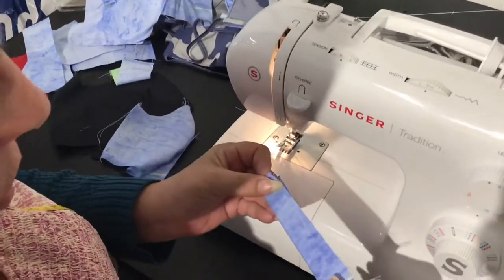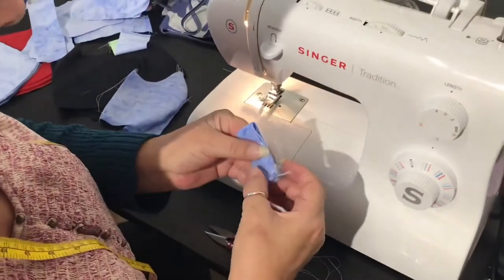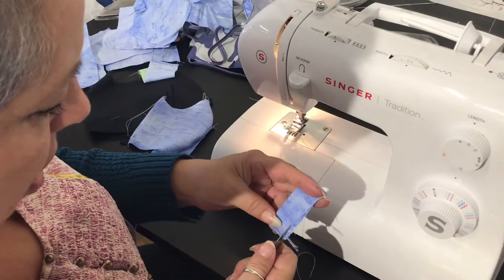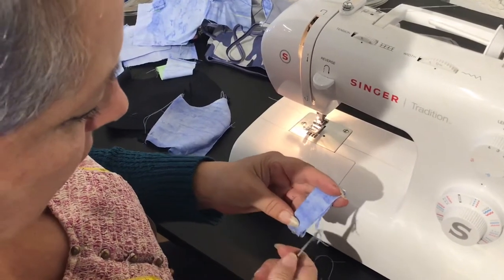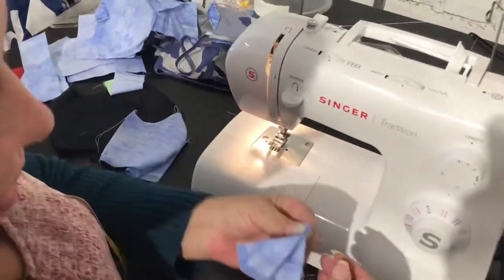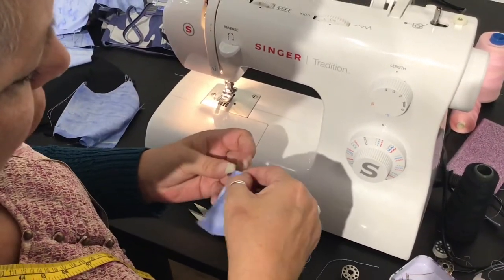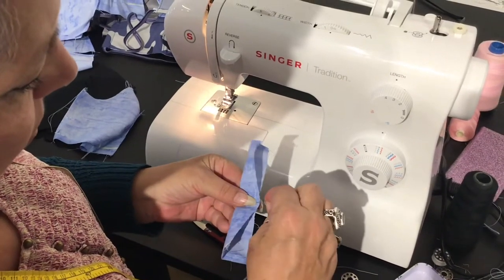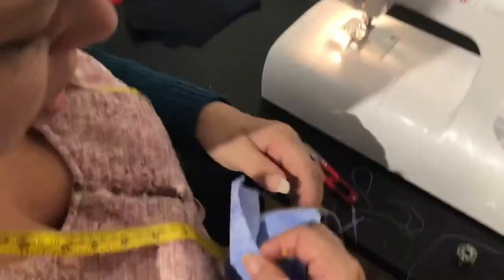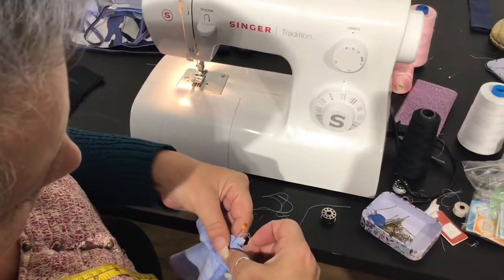Then I want you to fold that in half, and then half again that way. For some reason we're not quite squared off, so I'm just going to trim that slightly so that it's even both sides. Now you may wish to mark this with a pin, but what I've done is folded it in half so I can find the middle. And then I want to match the middle of that to the seam.